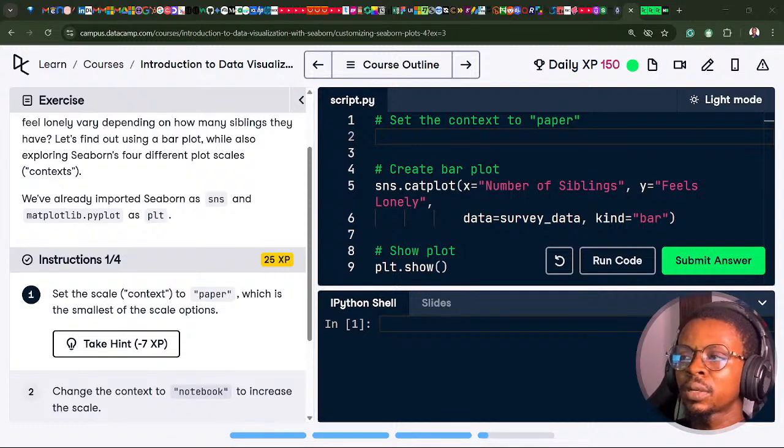We're going to use sns.set_context. Let's see.